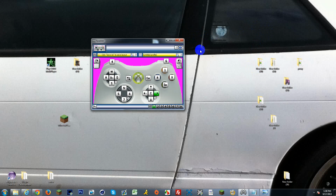Although some settings are kind of buggy. And see, I can move my mouse around with that. There are some features on PC that are kind of glitchy with this setup, as in basically your start button. It'll press start, and you can't press A. You have to press your left or right trigger, because on PC clicking is with these, not with A. And B is also not back. You want to use escape, so you press this for back. It's kind of weird like that, but whatever. You guys will get it. Scrolling around is all with your right stick.